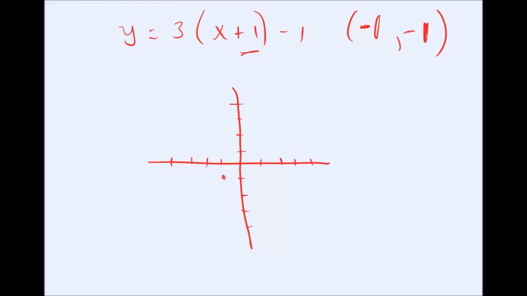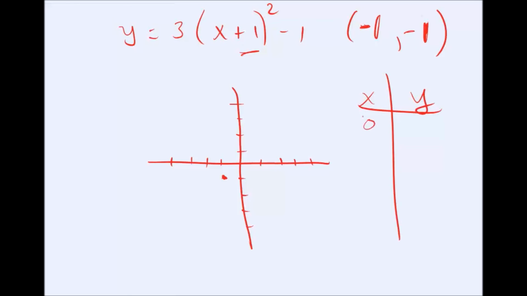So minus 1, minus 1. And then to figure out, sorry, there should be a square here. There needs to be a square there. So in order to figure out the graph, we're just going to use an XY table for now. And you would just plug in some values for x and see what you got for y. We're just going to pick values next to it.